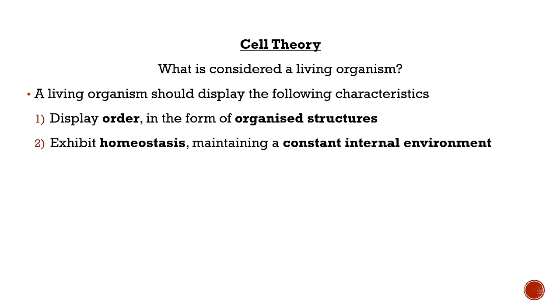Next, there should be homeostasis, the maintenance of a constant internal environment. I'm going to use the example of a cell again. Inside the cell, the internal environment refers to the cytoplasm. There is the maintenance of the concentration, the water potential of the cytoplasm. And if you look bigger at a human body, for example, we have the internal body temperature and things like that, which are all maintained. So that's homeostasis.